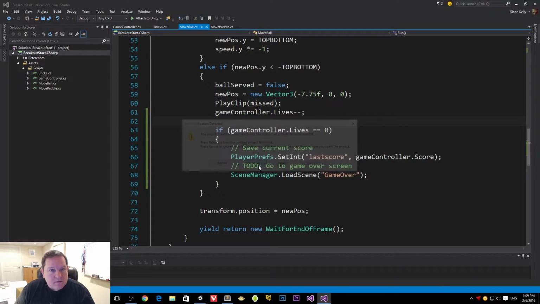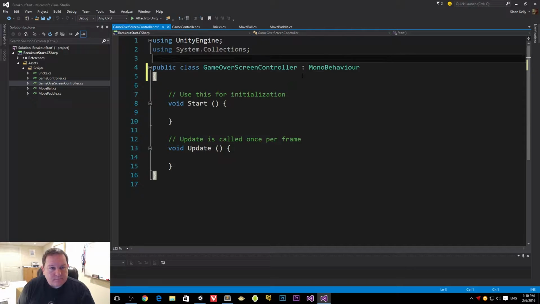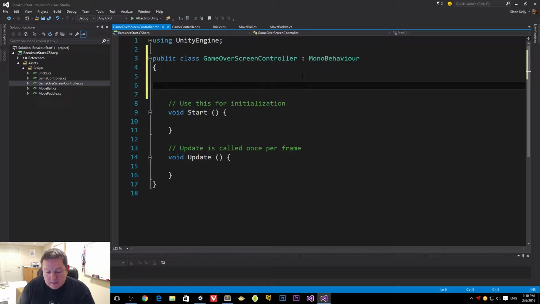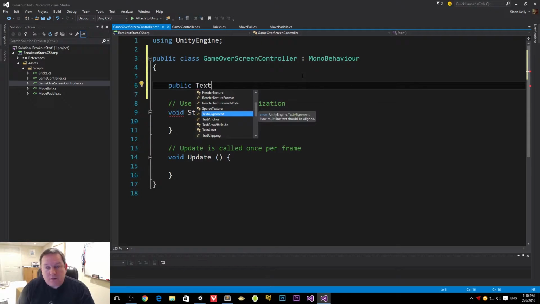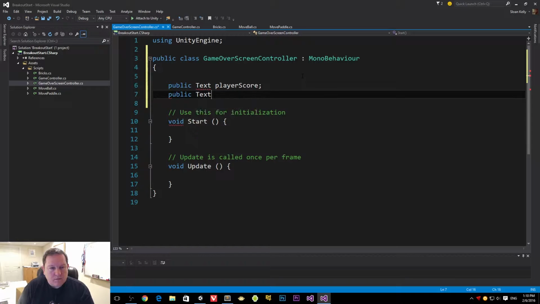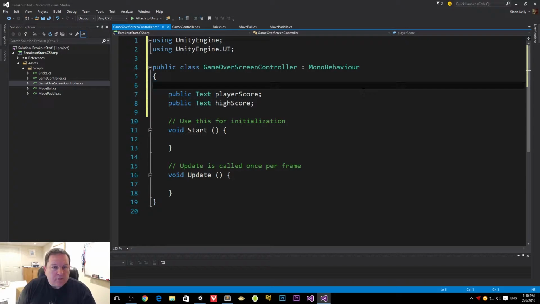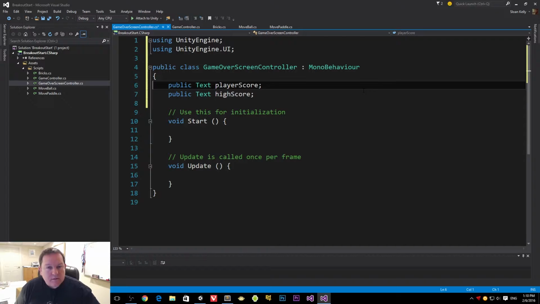So going back over to here into our code, remember that we have our last score here. So I can go over to our game over screen controller. We do need text though, so I'm going to have two fields here that will reference the player score and the new player high score. And again, I have to add another namespace, so I'll do this one manually. UnityEngine.UI. Okay. So now our text is no longer with a red squiggle underneath it. Alright, so player score, player high score.